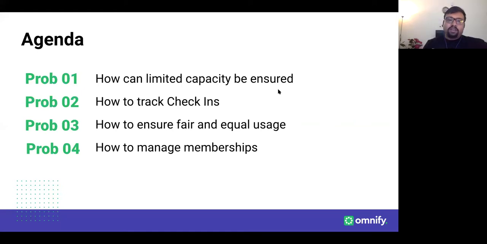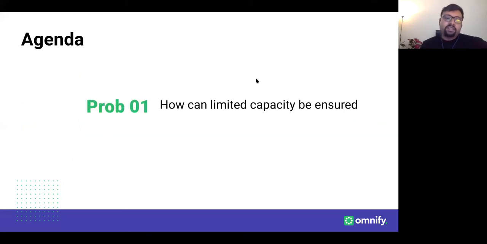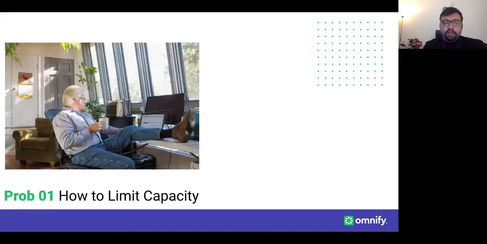So to start off with, the first problem, how can limited capacity be ensured? So over the period of last 1.5 years, I've spoken to community managers who were unsure if they're going back to the normal, or if what the situation today is the new normal and we should accept it or not. So in both cases, the real challenge was around the SOPs to follow. So if your state has issued a mandate around how many members you can allow within the pool in a given block of time, and also ensure social distancing, then limiting capacity is the only way.